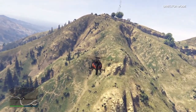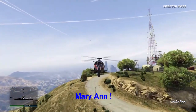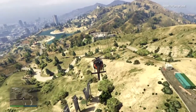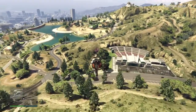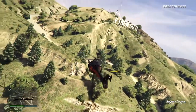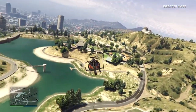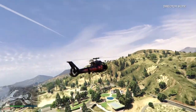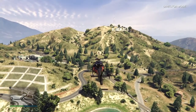Trevor is the one that meets up with Marnie up here with a bike race. He says to her 'I love you' and all that, then they walk down this trail here, end up on the road, hit that other trail over there, leap around the mountain hillside, and end up in these shacks. So we have earth, we have mountain, and right next to all of this we have Lake Vinewood. So we have lake here, and we have earth and mountain.